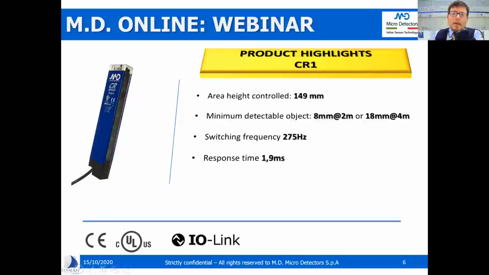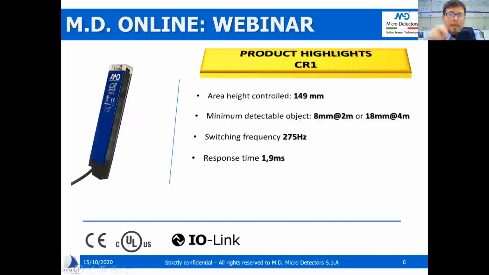The CR1 could be treated as an extension of the CR0 product, an extension in terms of controlled height, which is equal in this case to 149 millimeters.